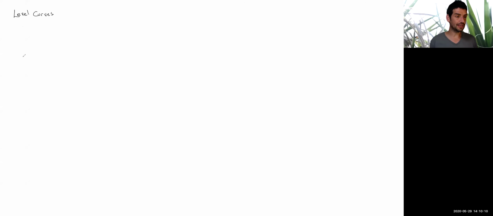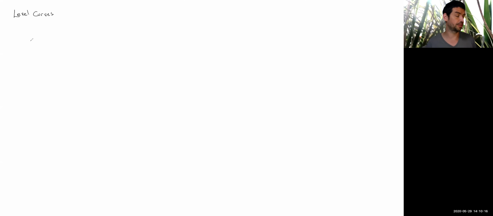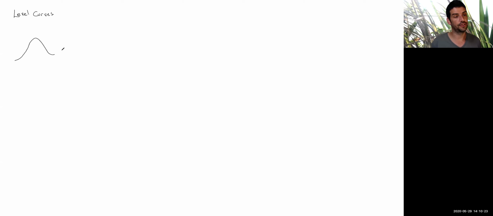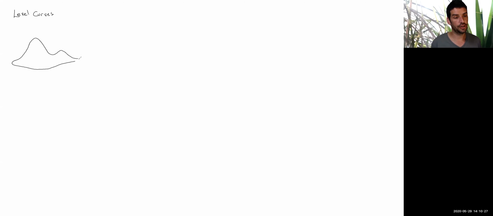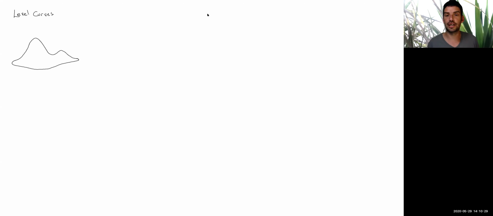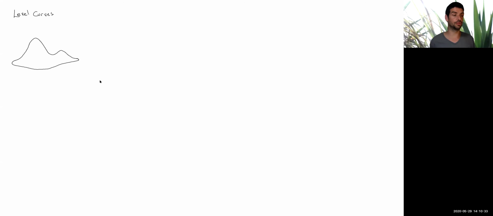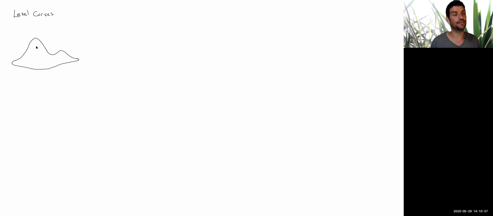So first, let's just understand what a level curve is intuitively, and then I'll give you a definition, and then we'll find them for a particular function. So let's say I have some surface. If you've ever done any hiking, level curves are like how we get contour lines, right? I can imagine taking a slice of this.